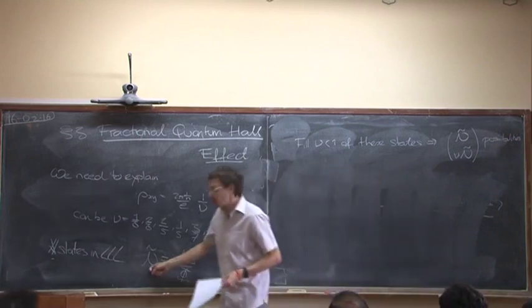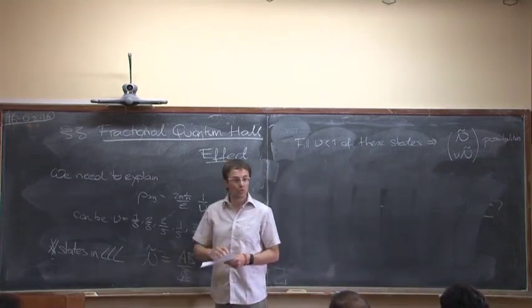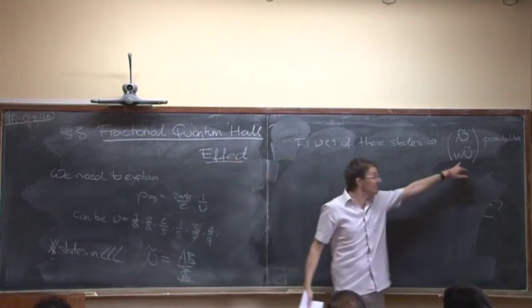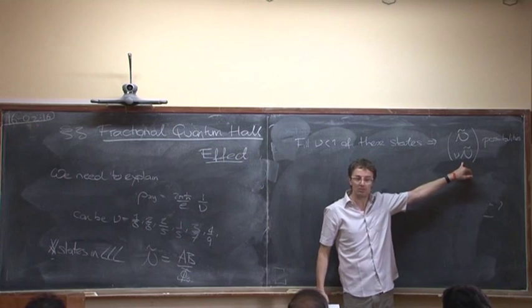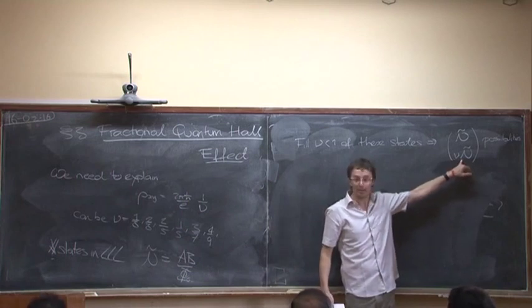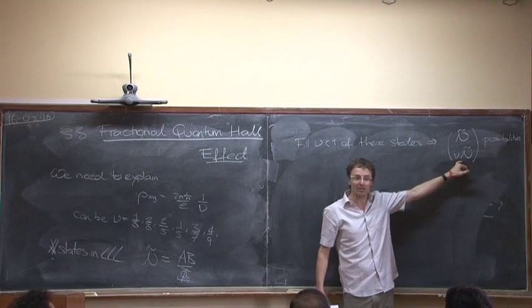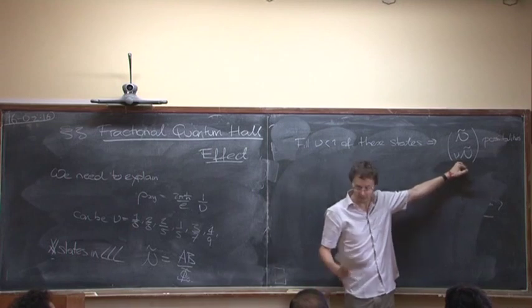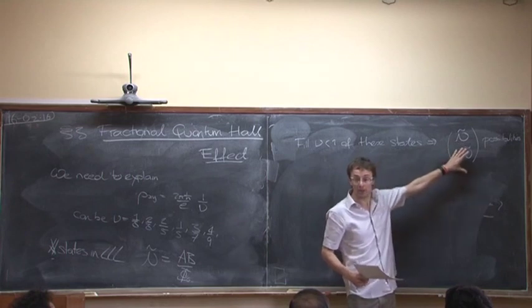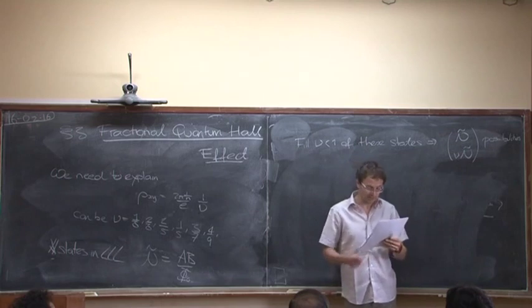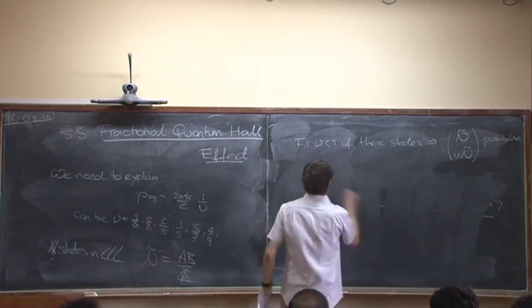So this is the number of single particle states, but once you've chosen to fill that number of electrons, then this is the number of multi-particle states in the system, because this is the number of ways you can put that many electrons in those states. This is a huge number. This is an exponential of N, and N itself is something like 10 to the 11. So this is an exponential of an exponential. It's a very, very large number. So this is the number of states that we have. All of these states are degenerate, because everything in the lowest Landau level is degenerate. So this is big.